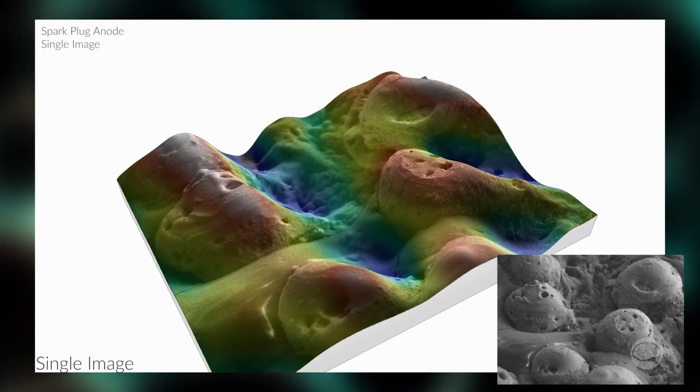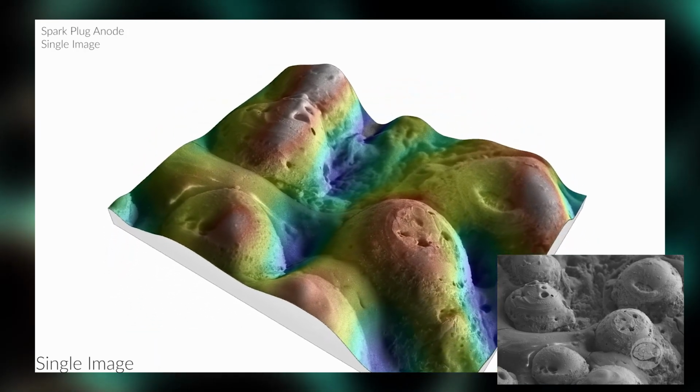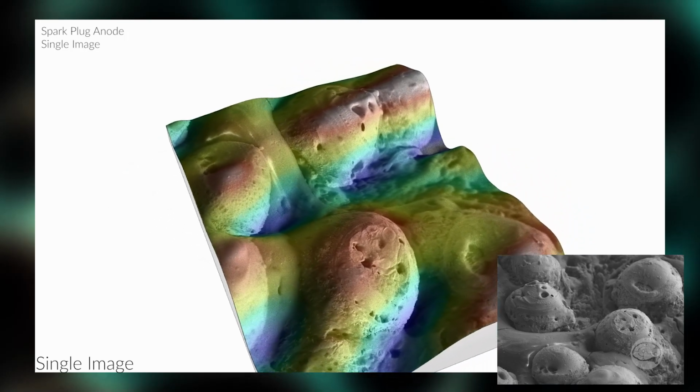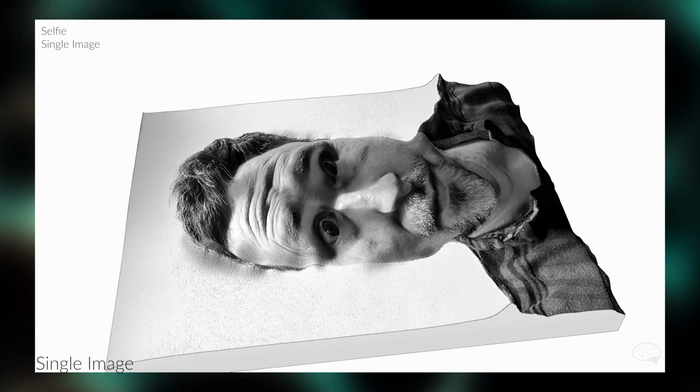Single image reconstruction, one last thing I'll mention very briefly is the single image reconstructions. There are multiple pieces of software out there that offer this feature. It will take a single image and based on shadows in the image, it will construct a surface. Depending on the image, sometimes it'll work, sometimes it won't. The main important thing to know about it is that any Z numbers that you get with this are 100% made up. This isn't really about getting good data from your surface, it's more about showing off what the surface probably looks like. Sometimes people just need this type of view to help them understand what's happening on the surface of the sample.